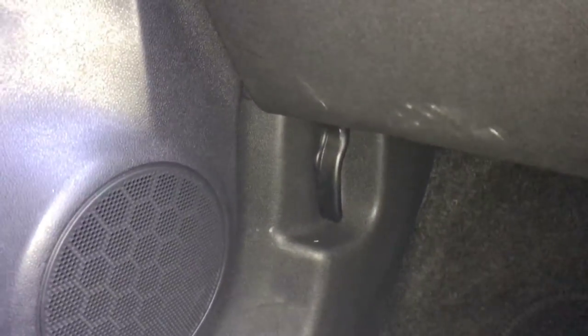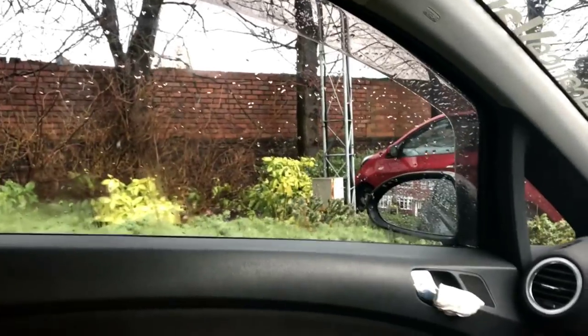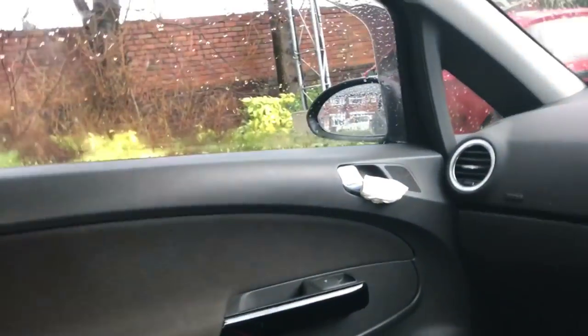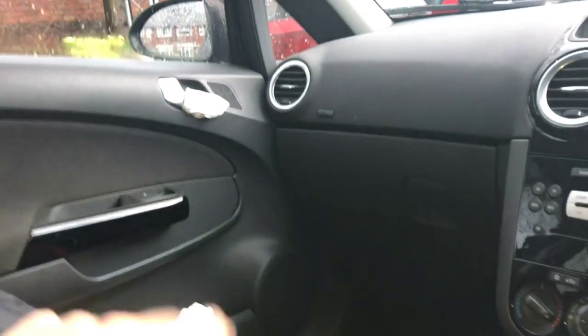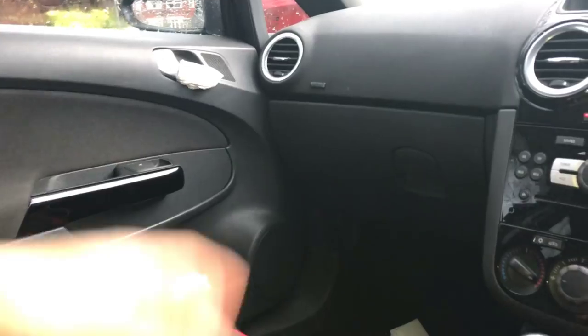The fifth and final thing I hate about my car — and this is being really picky — is why is the bonnet catch lever on the passenger side? There might be a valid reason, but it pisses me off, because if I ever need to look in my engine I've got to get out, walk all the way around the car, open that door — and it's a two-door, so I've got to open the door and walk around it as well just to open the bonnet. It should have been on the driver's side.